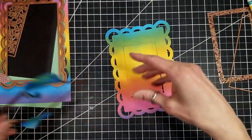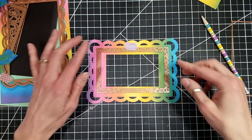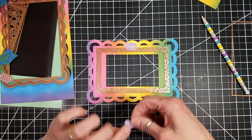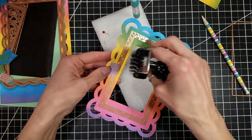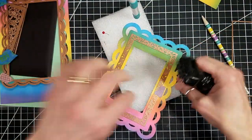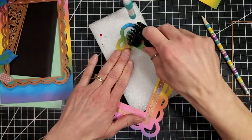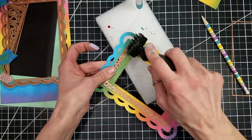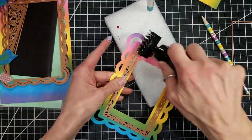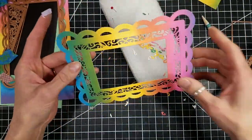And we're going to use one more of the Scallop Façade frames. We're going to use this very intricate filigree-ish die that's just going to cut holes in the frame. It's not going to die cut another rectangle. And they coordinate quite nicely with the filigree or cutout images on the Make a Scene set. This is actually part of the Make a Scene product line. There we go. Those are the words I needed, product line.